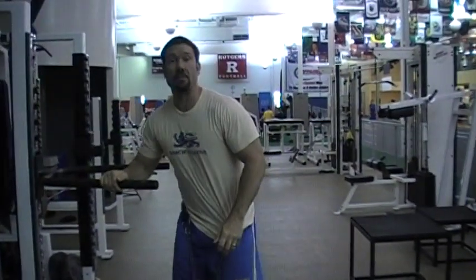So, there's 10 reps there with 100 pounds. Now get out there, start putting some weight around your waist, start seeing how strong you can get — forget just body weight. It's the key to being a warrior. Keep training like a warrior — we'll see you after the next exercise.